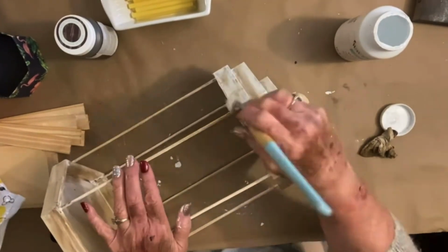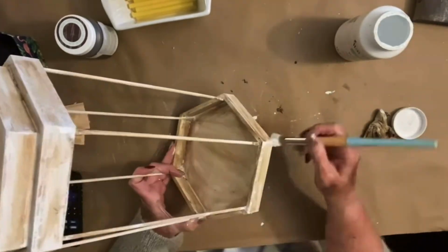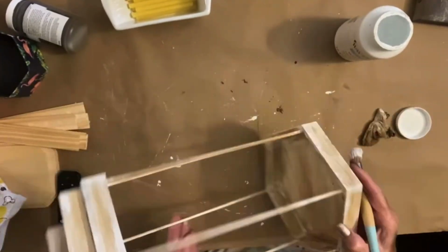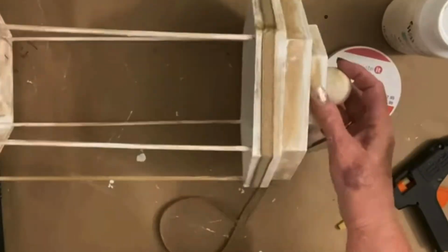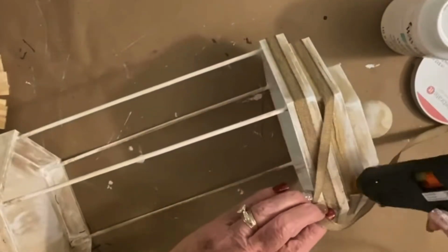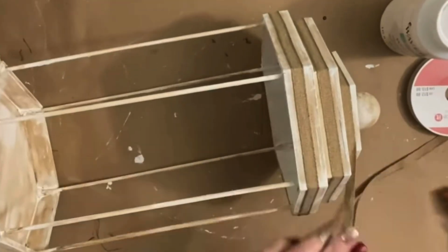But then again, it still needed something else. And I was like, man, what does it need? So I looked around through my stash and I found this ribbon that I got at Michael's the other day on clearance. And it fit perfectly around the edges of everything. And I was so glad that I put it around it because it was just what it needed to bring this little thing completely to life, and I love the way it looked on here.